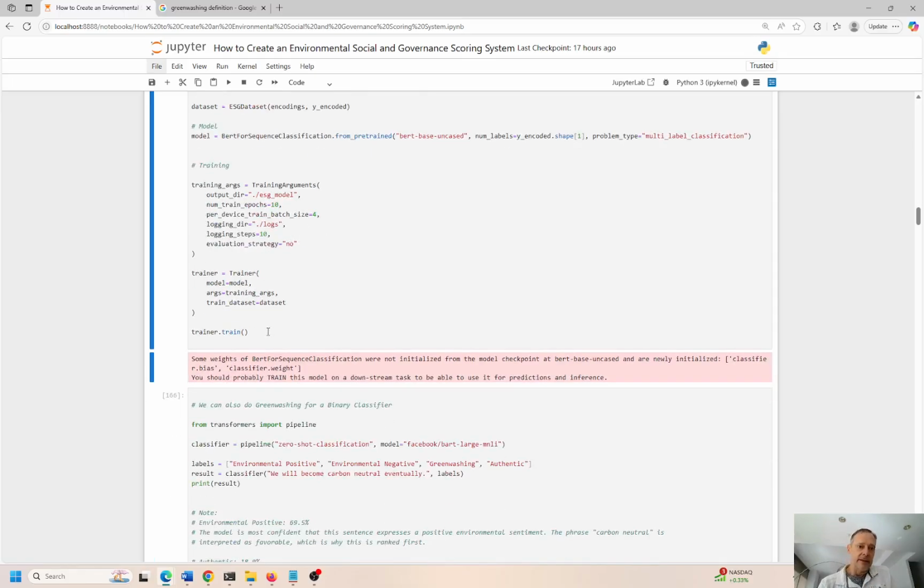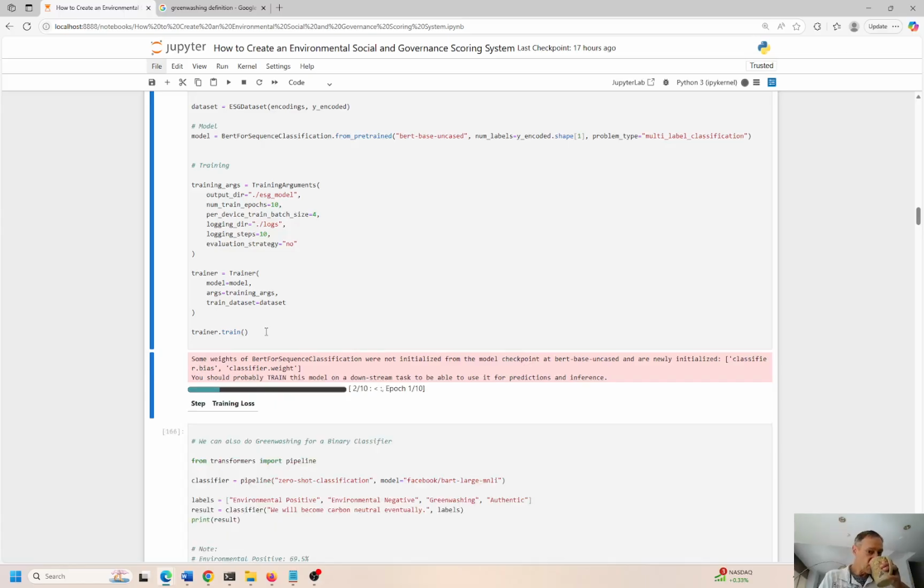Okay, and it's running now. Okay, it's going to go through 10 epochs. I put the training steps as 10 over here. So an epoch is basically a way for a deep learning model, maybe not really an LLM, more like a deep learning model.